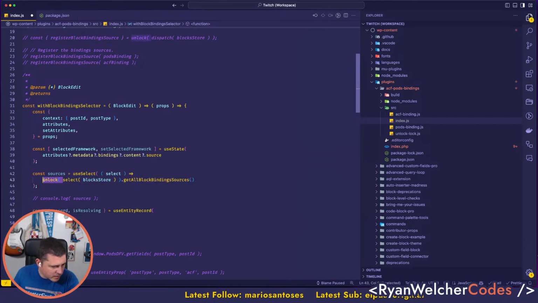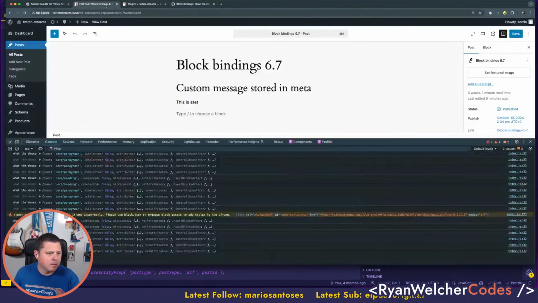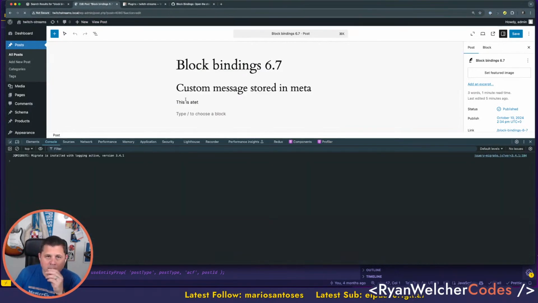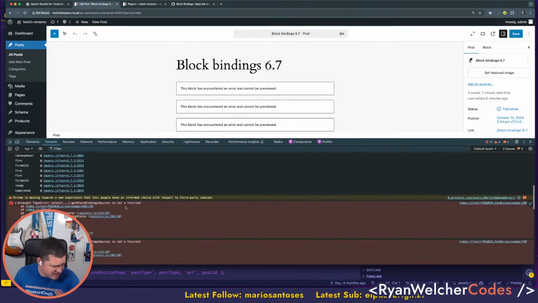I don't need to unlock it because it should be a function that I know and love, right? So we should see some sources in here now. Let's try that. See what we got. Corey Potter, I am indeed from Canada. Why are you yelling at me? Get block binding is not source.